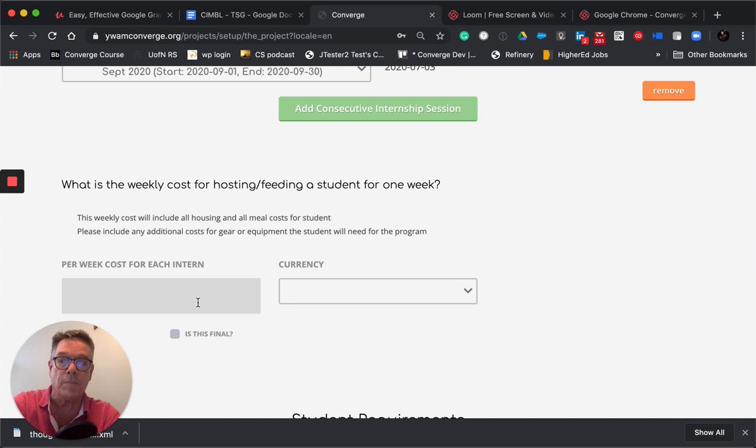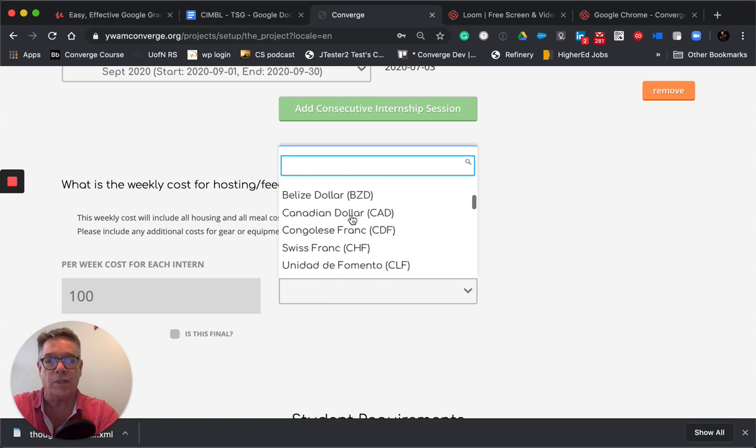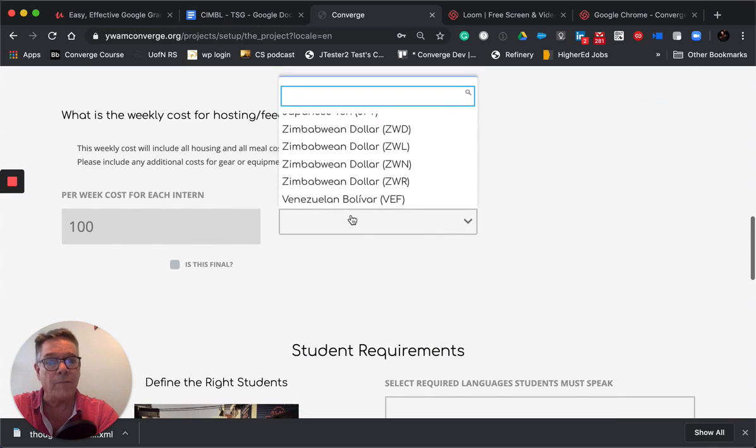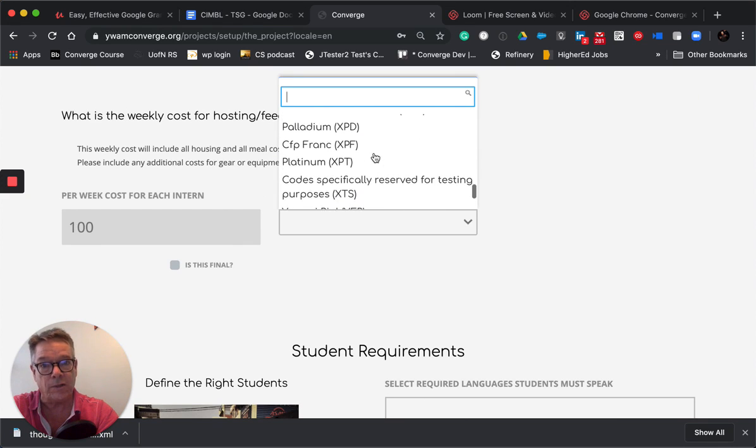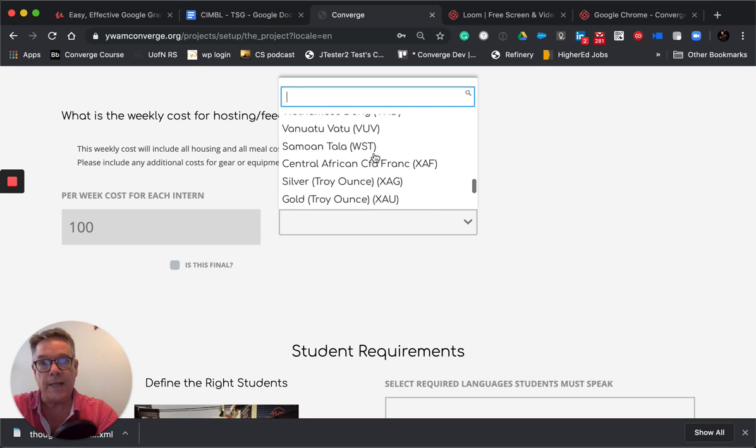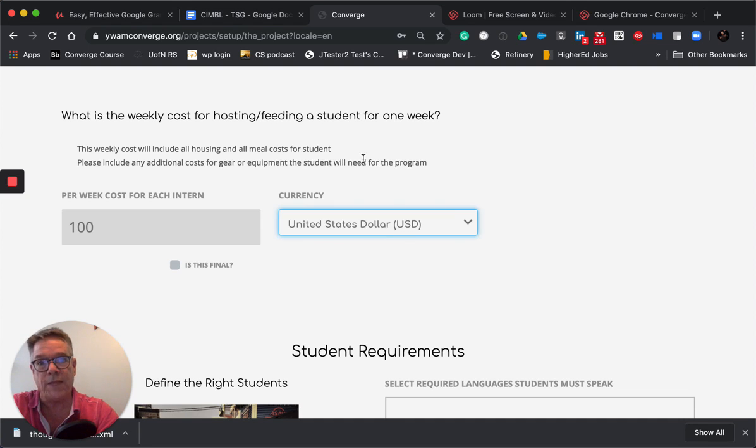So let's put a minimum or a low weekly cost. Now, a low cost might be $75 or $50 if you want to keep it real low. But you can go up to $100 US if you wish. I don't recommend that you do much more than that. It can be costly to host interns. We certainly understand that. You may need to raise some money to be able to assist them. In other words, you're getting value for their working with you. You're not paying them, but you can give them a highly discounted experience. So then put in your number.